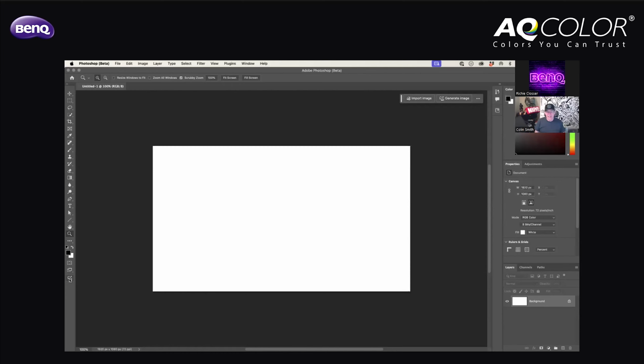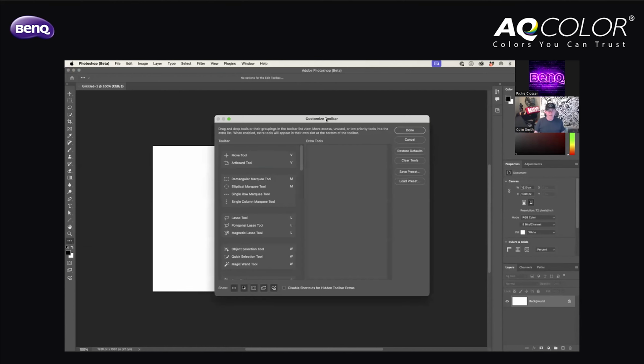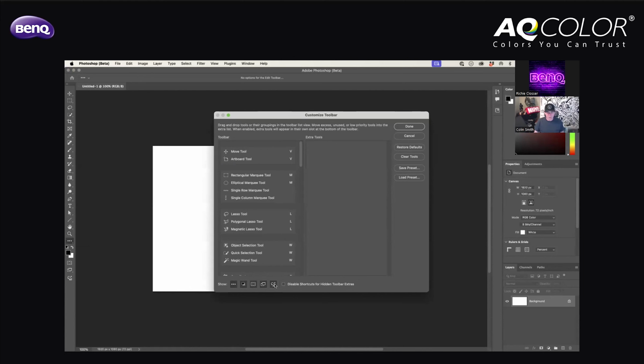Now, if you don't see that in your toolbar, which can happen if you're using a preset workspace, what you want to do is go to this three-dot menu here, and then you'll see Edit Toolbar. This is also what they call a kebab menu. If we click on here, it's going to customize the toolbar. And you'll notice there's that tool at the bottom. See how it went away? When I turn it on, it appears.